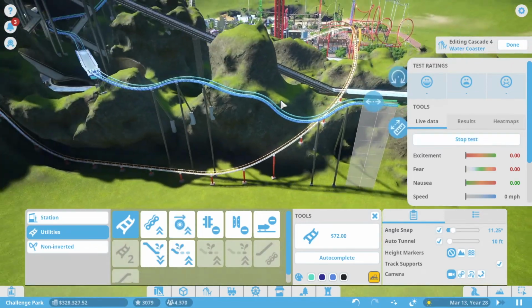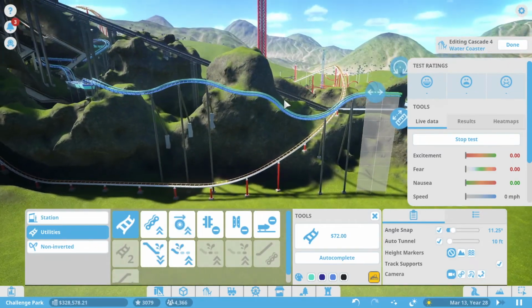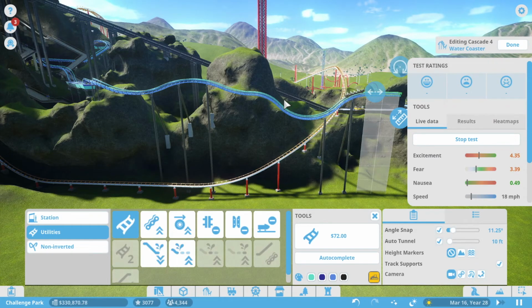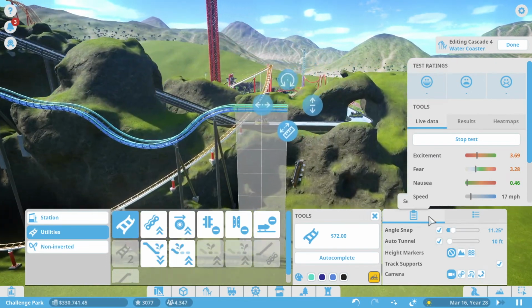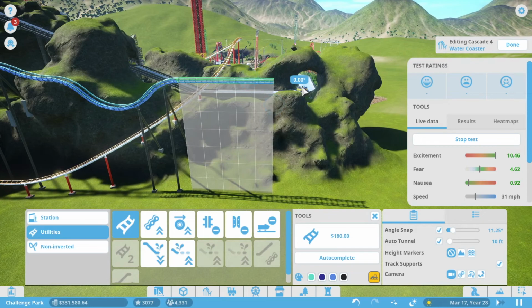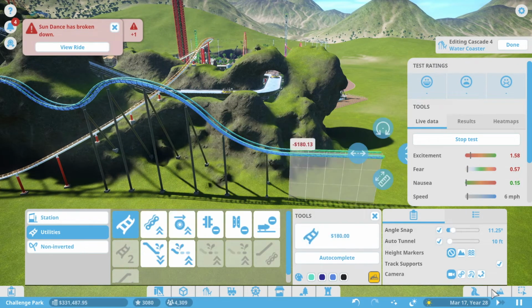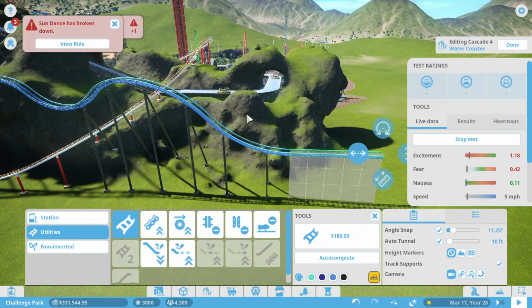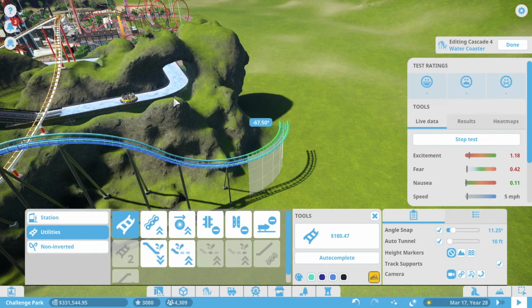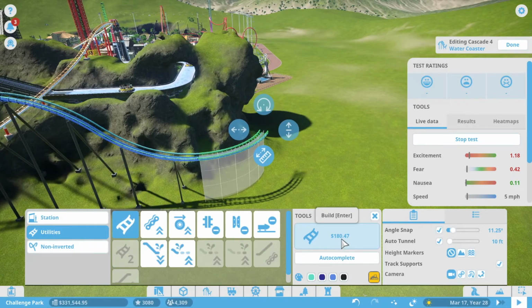So let's see if it can do this. Should be pretty easy. Oh yeah, dude, that's perfect. A really, really long section of track here, going down at a 45, back up to 0. I'm gonna click pause again so we don't keep getting interrupted. And then we're gonna turn this a 67.5 around the bend here.